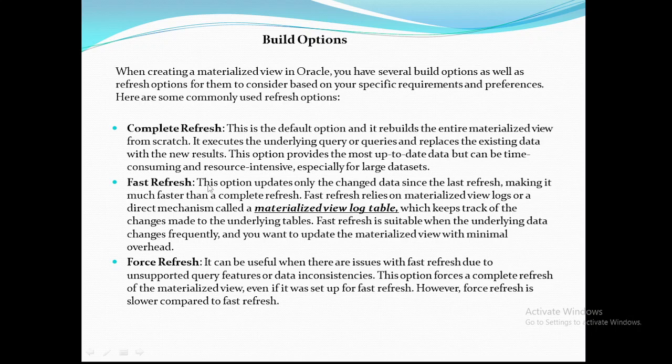But if we have smaller data, like 1,000 rows only, and we want that view to be refreshed once in a month or once in a week, we can consider this option, because by that we'll be able to fetch all the rows.